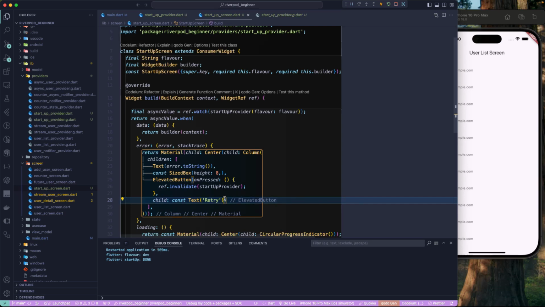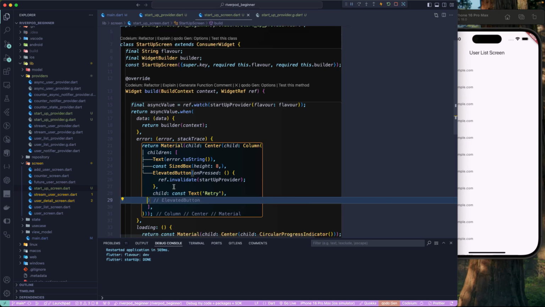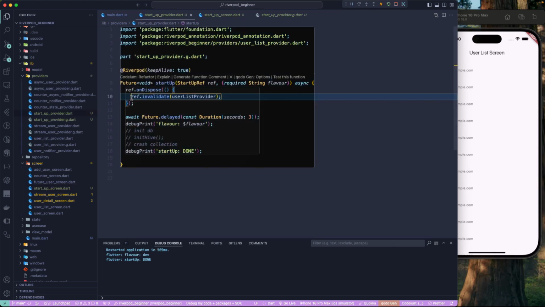So that's cool, right? Now once there is an error, we can invalidate our startup provider, and that's going to rerun everything for us, right? And here you should set up how you want to invalidate that particular dependency, like your database connection or any other dependency that you have.